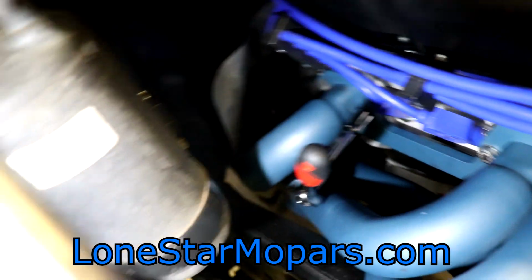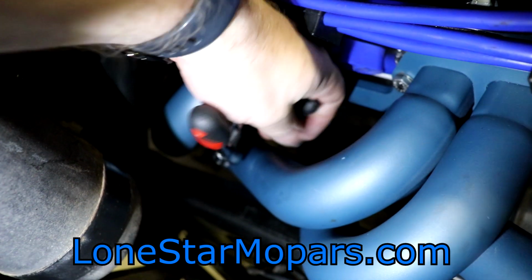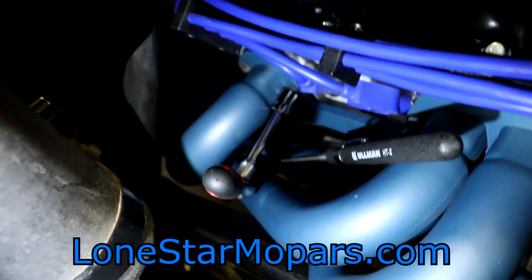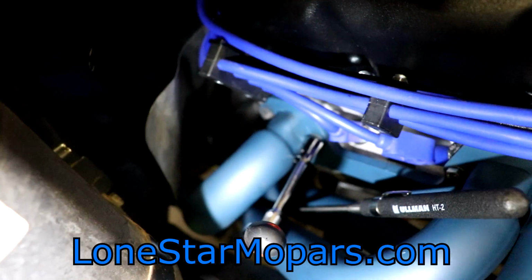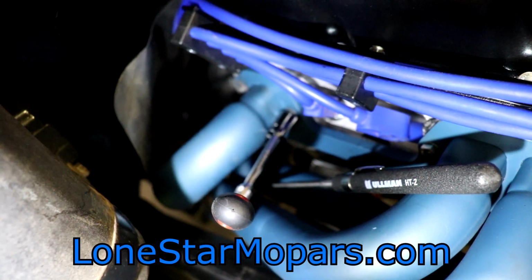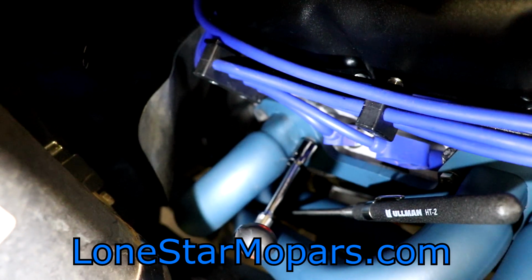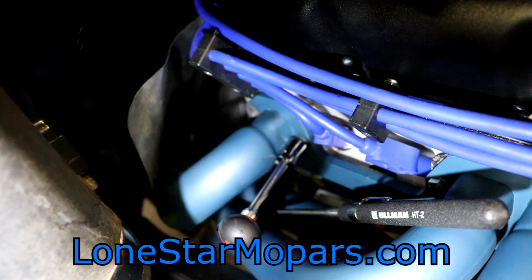The problem is what you're not seeing right now, and it's got to do with this. This is, if I extract it again, a little Ullman magnetic pickup tool, right? These are stainless bolts, but they're a little magnetic, right? And that back one fell out and it rattled down, and it's actually this one, the fifth one, the one that we've got the socket and extension on, fell out and rattled down there. So I grabbed the back one, threw it in place, and I was going to do that one, and thought, well, hey, I'm just going to retrieve that, it'll be super easy. And the bolt is down there.